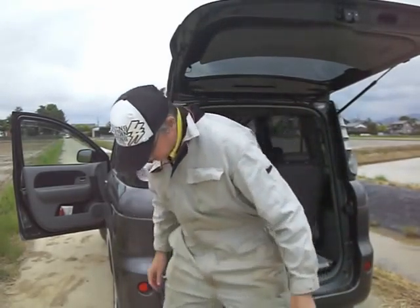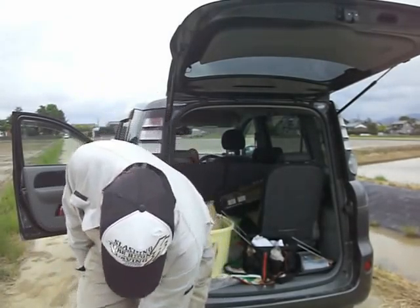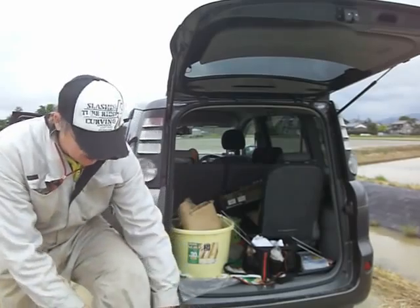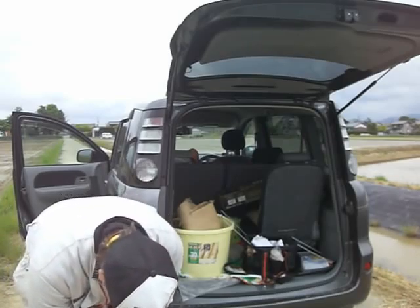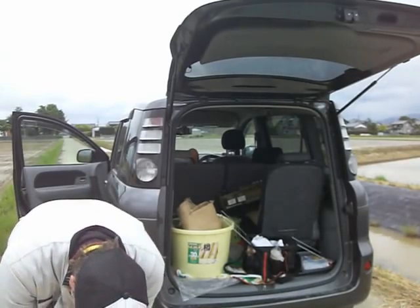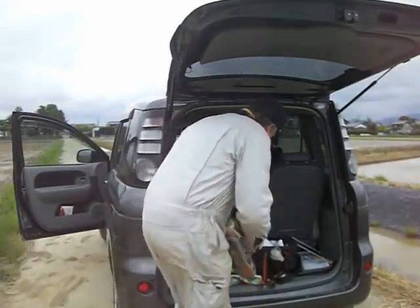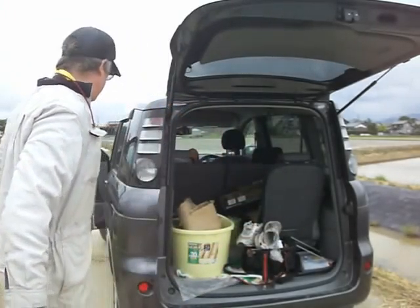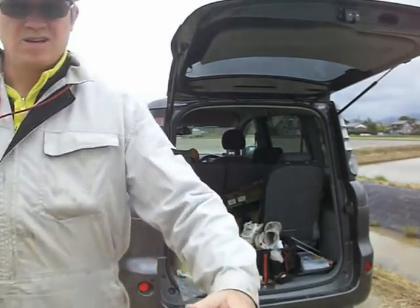All right, so switch out of my shoes into my boots, and I strongly recommend you get boots that have little ties here. Not that I think any bee is going to crawl down there, but you never can be too careful, right? My bees are really, really super tame. He's back in here. All right, so I got everything. Let's now go to the beehive.